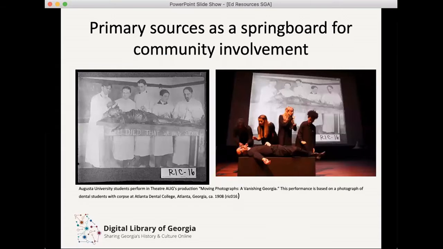Primary sources are also a springboard for community involvement. Here you'll see in the photo on the right, Augusta University students performing in theater AUG's production, Moving Photographs of Vanishing Georgia. You can see the performance on the right is based on a Vanishing Georgia photograph of dental students with a corpse at the Atlanta Dental College from 1908.